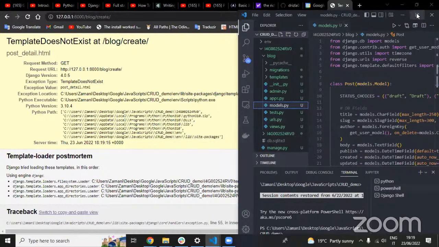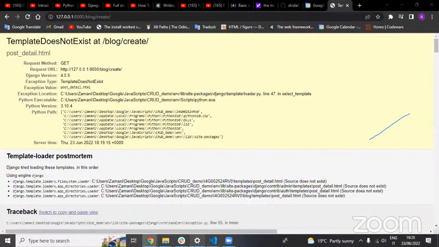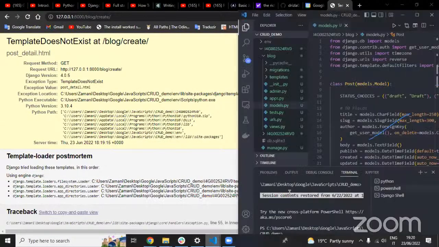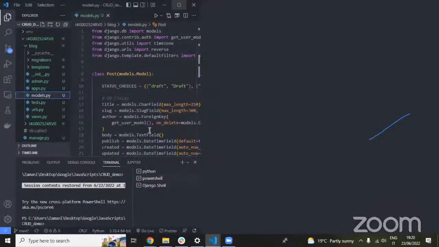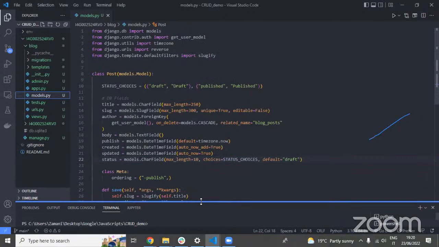Is this the only page you're having issues with, or are you having issues with all your other pages? Yeah, this is the page I'm having issues with. Okay, can you go to the views where you have this? Can you see my VS Code? Yeah, go to views.